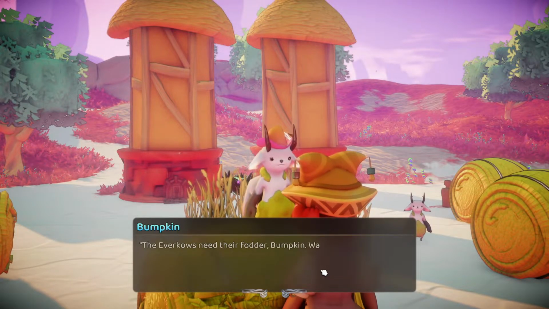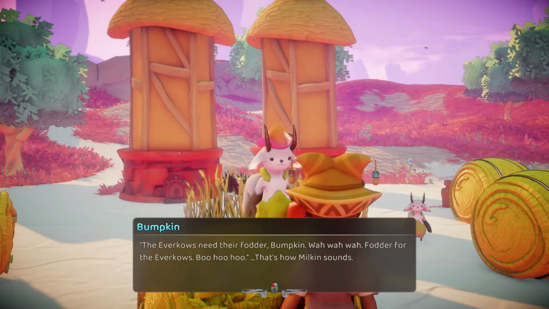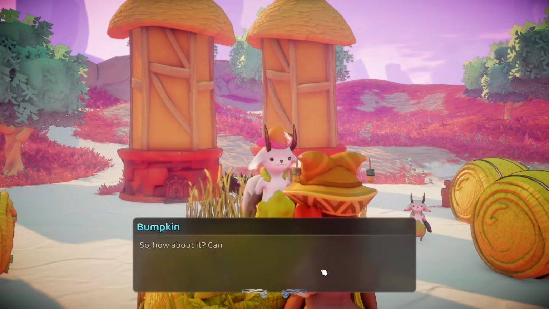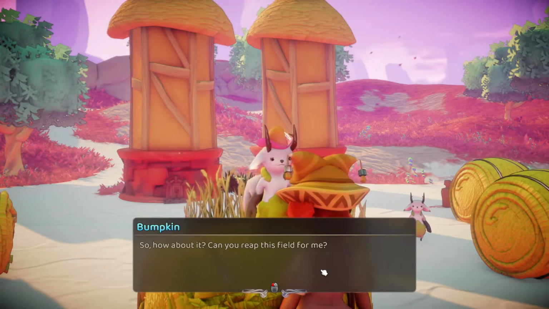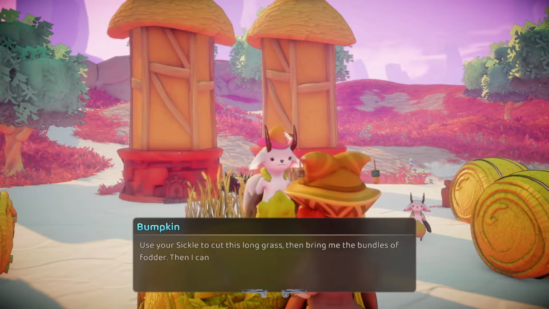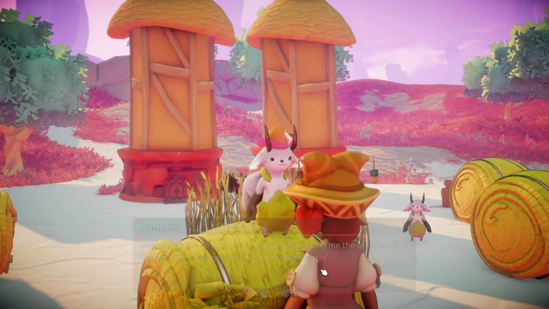The ever cows need their fodder, Bumpkin. Wah, wah, wah. Fodder for the ever cows. Boo hoo. That's how Milkin sounds. So how about it? Can you reap this field for me? Use your sickle to cut this long grass, then bring me the bundles of fodder. Then I can get back to my procrastinating.